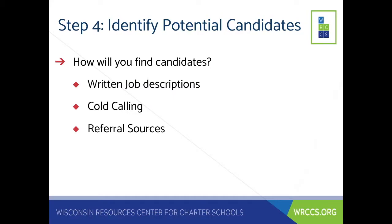Like I said, it can be very helpful in doing things such as cold calling. So an example that I got into a little bit earlier would be if you need somebody with finance experience, accounting experience, school finance experience. One of the best things you can do is, rather than waiting for a parent or somebody to come to you who happens to fit one of those needs, or dipping into your Rolodex or your own network, to reach out to places like the local accounting firm in your area, or the big business in your area and reach out to their business department or accounting department.